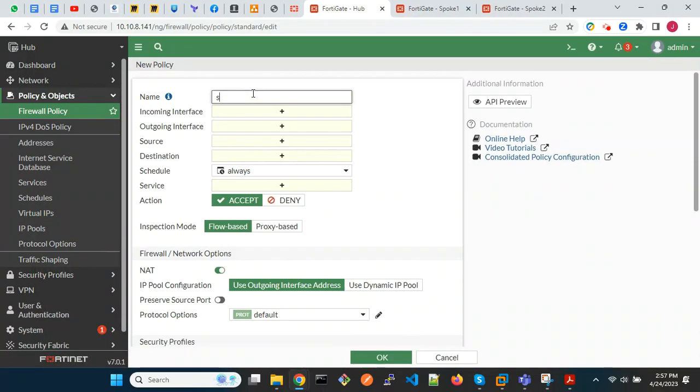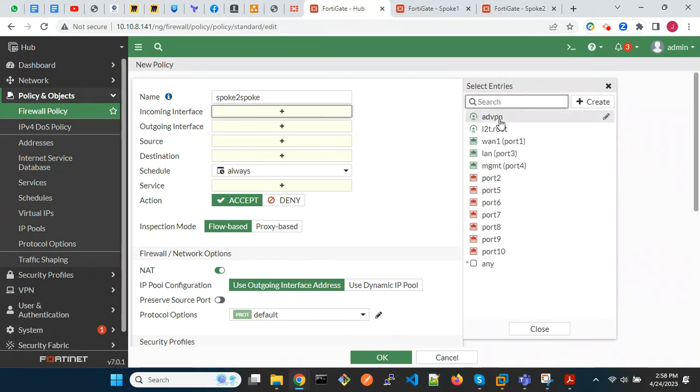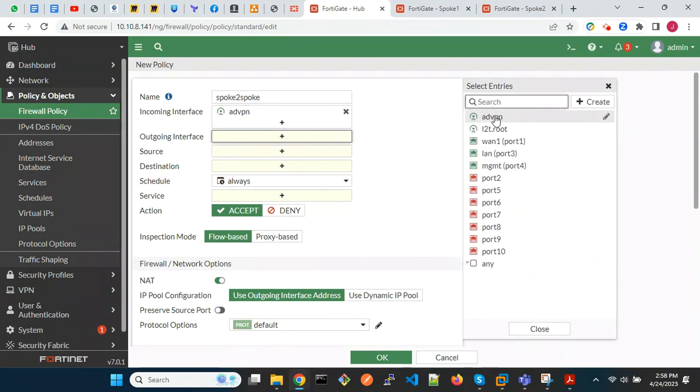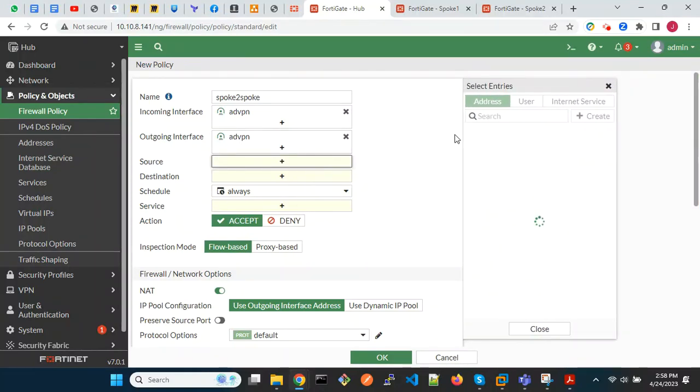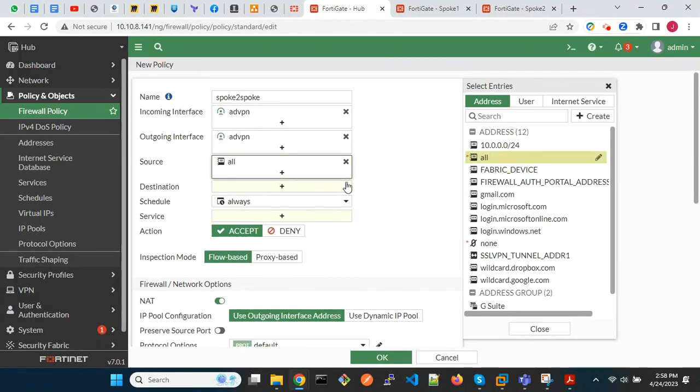But in the spoke-to-spoke rule, for the source and destination interfaces, choose the IPsec tunnel, and select all for the source and destination addresses. Again, disable NAT.